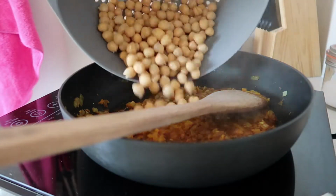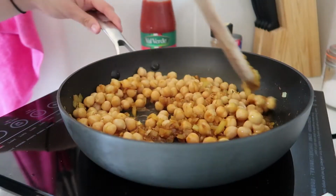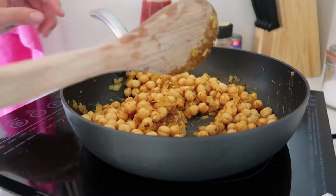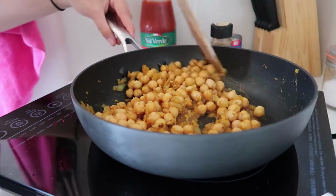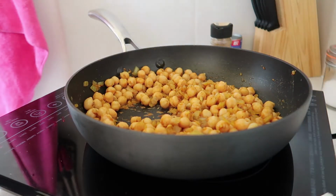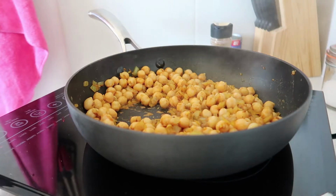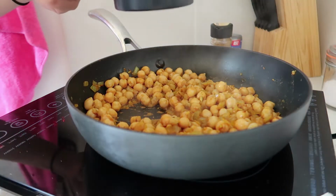Now I'm going to add my chickpeas. Now I want to stir this around a little bit so that the chickpeas start to get all the flavor. I'm going to up the heat again to 3, so that's like a medium for my stove. So what I'm going to do now is I'm going to be adding some tomato sauce. I never actually measured these, but I'll do it today just so that you guys can follow the recipe. I think I'm going to do a whole cup of tomato sauce.